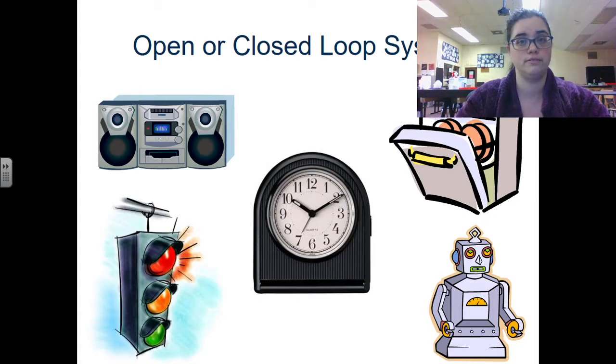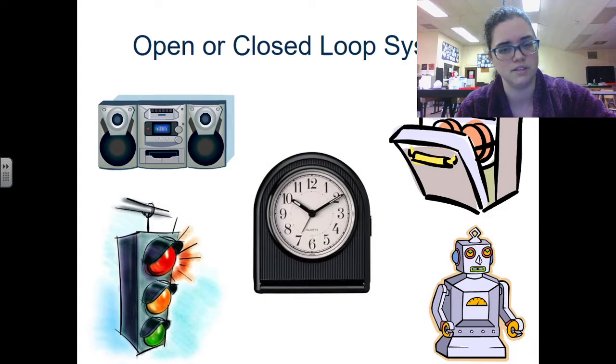If you're out in the country and it's just a traffic light with a timer, it's open loop. Your stereo most likely is open loop. It doesn't have any sensors. It doesn't have any decibel sensor. It can't turn itself down. It doesn't know what a commercial is. If it's on the radio, it's not going to say, oh, there's a commercial, let me stop and pick it up again. And when it's back to music, it doesn't have that sensibility.